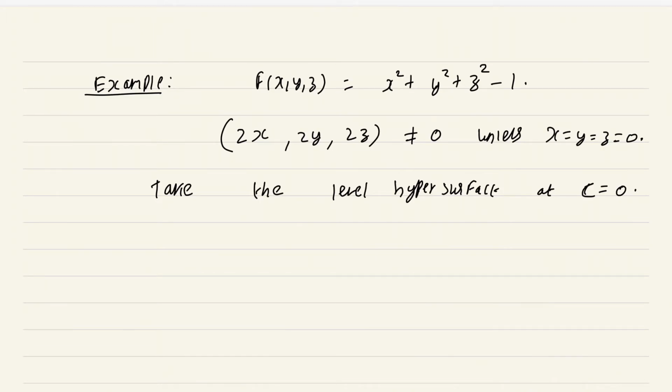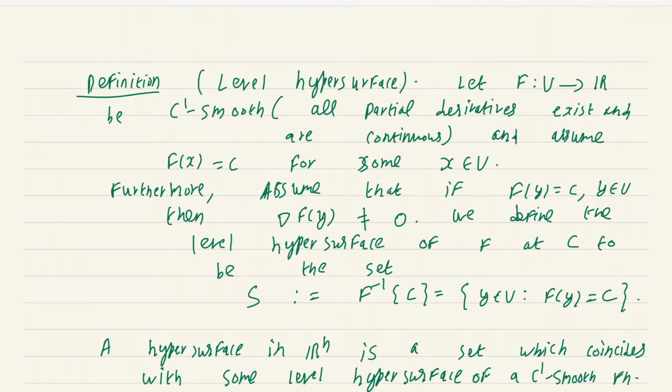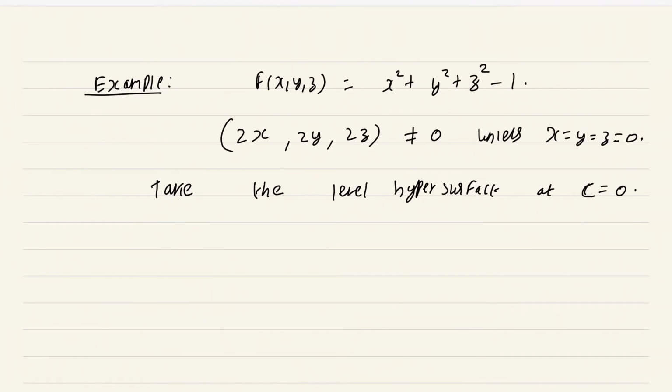Now one remark I'm going to make: the reason why we are assuming that this gradient, grad f of y, is not 0 is because that is going to give you the normal. So a level hypersurface is sort of a figure for which there is a well-defined normal at each point. All this will make more sense when we define manifolds, but for the time being we can make this precise in an ad hoc way. So I'm going to define what the tangent plane to a hypersurface is. You'll have to bear with me for a few more weeks before we precisely define what a manifold is, and this will make sense.